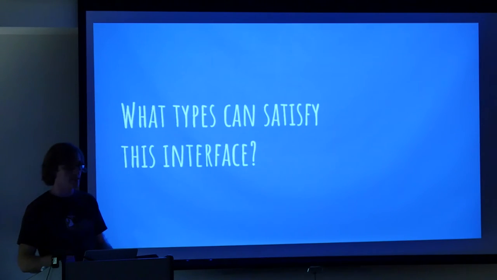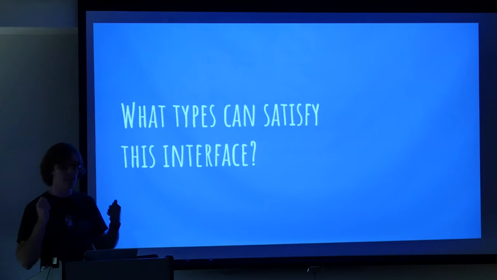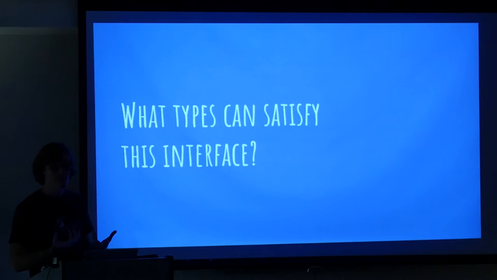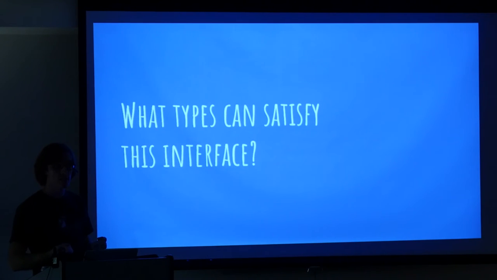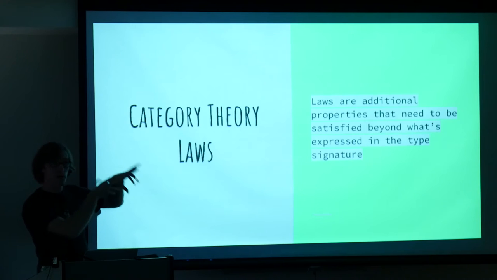If we think about this, a function that takes an A and A and returns an A, can we think of any types? We saw string can satisfy this. What else can satisfy this? Number, how? You can add numbers together, so plus would be your append type operation. What else? Lists. We could probably come up with more. We'll see some more. But yeah, those are all good starting points for this.